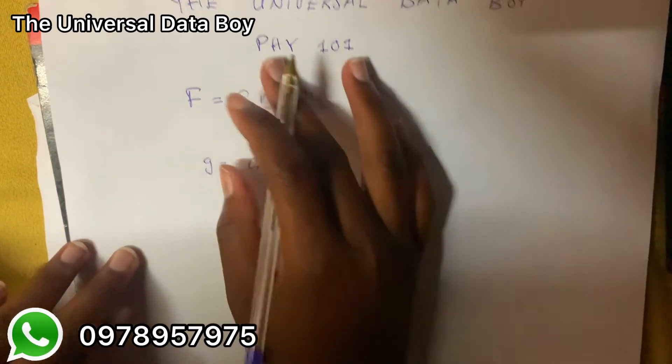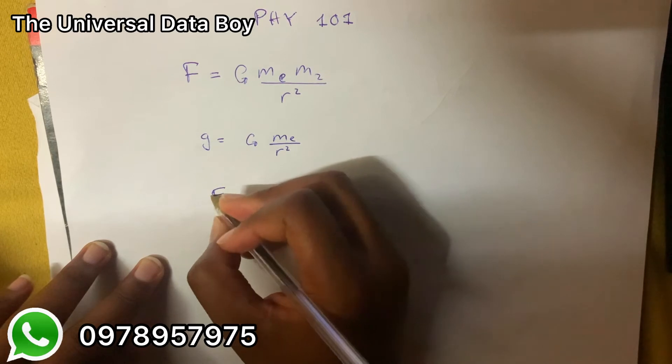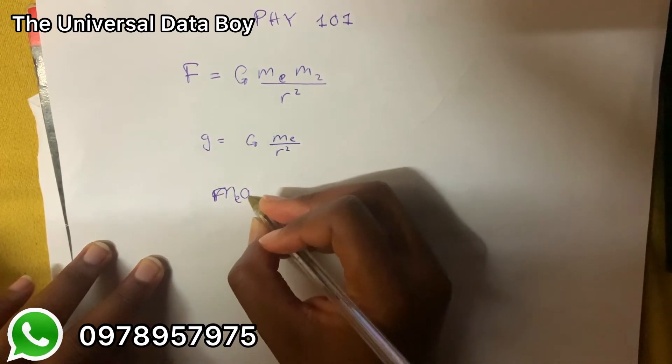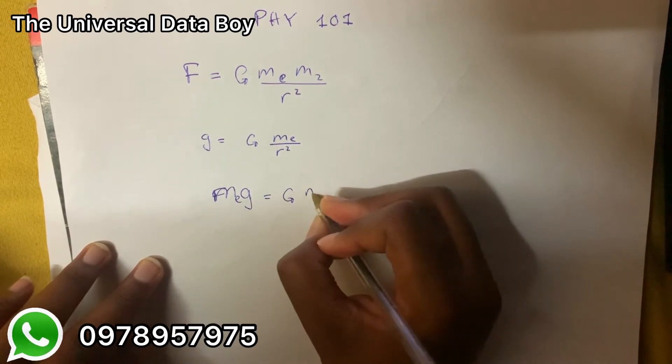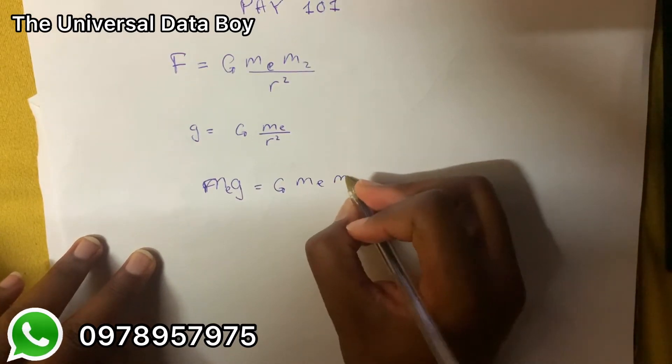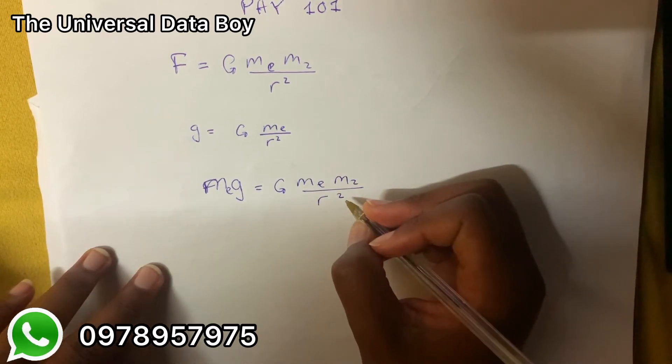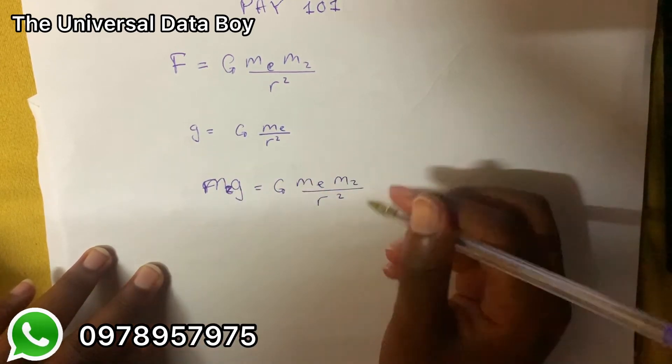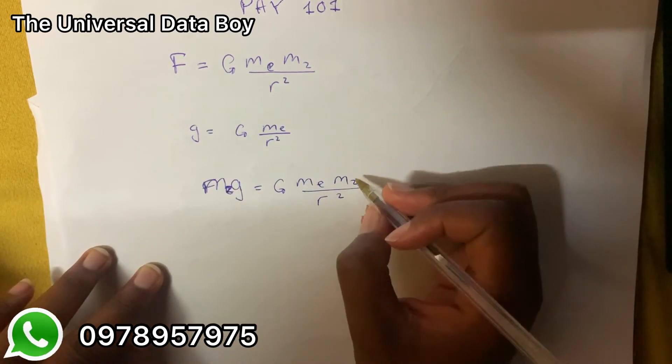Where it's basically coming from is if the force is equal to mass times acceleration, the mass of the earth times the acceleration due to gravity, then we've got g m_e m₂ over r². This one should be m₂, that's the mass of whatever is moving, because the earth itself will not be moving once it's affected by the gravity pull.